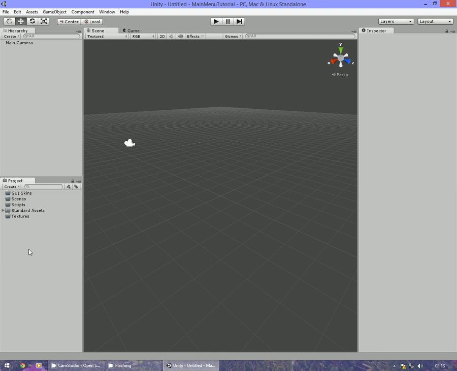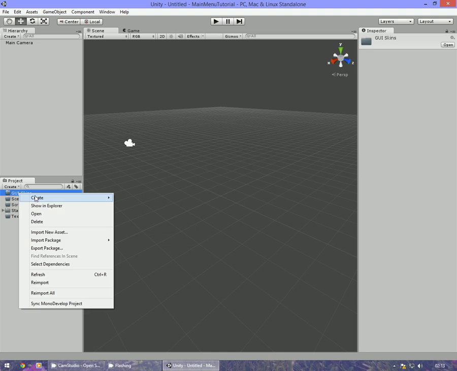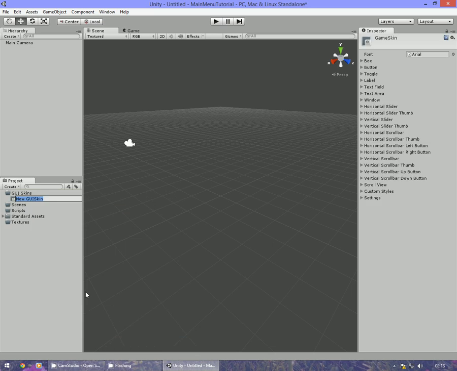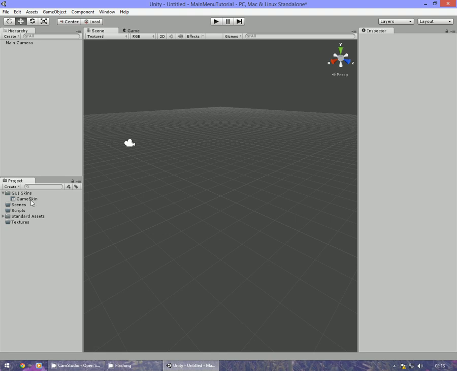We can always add some more. Now in your GUI skins, just right click, create, and click GUI skin. I'm just going to call mine game skin with no spaces. That's going to be there for future reference if we need it, but for now we'll just leave it how it is.